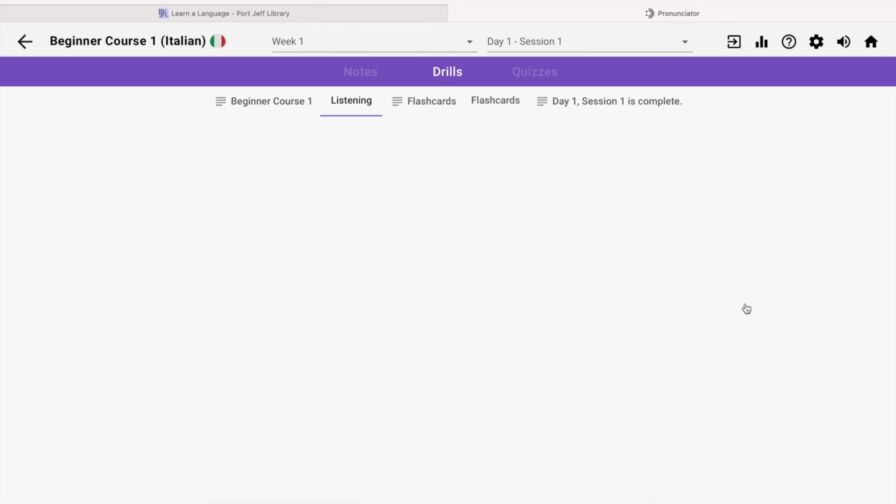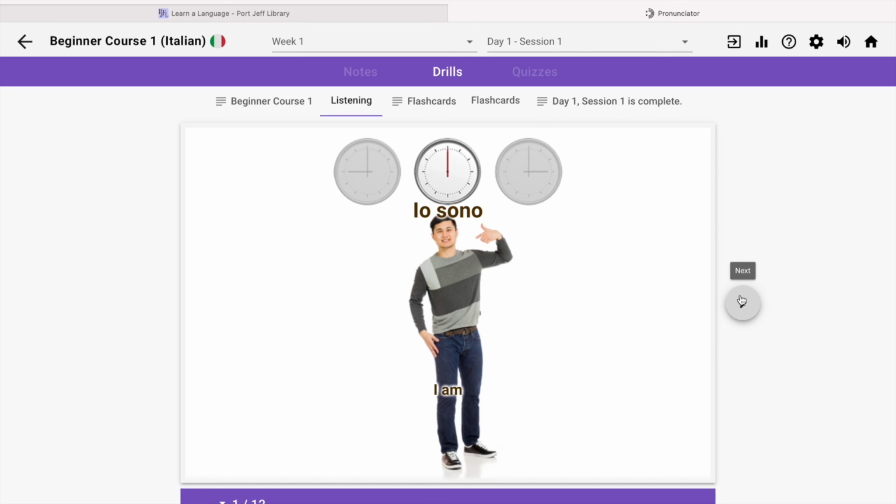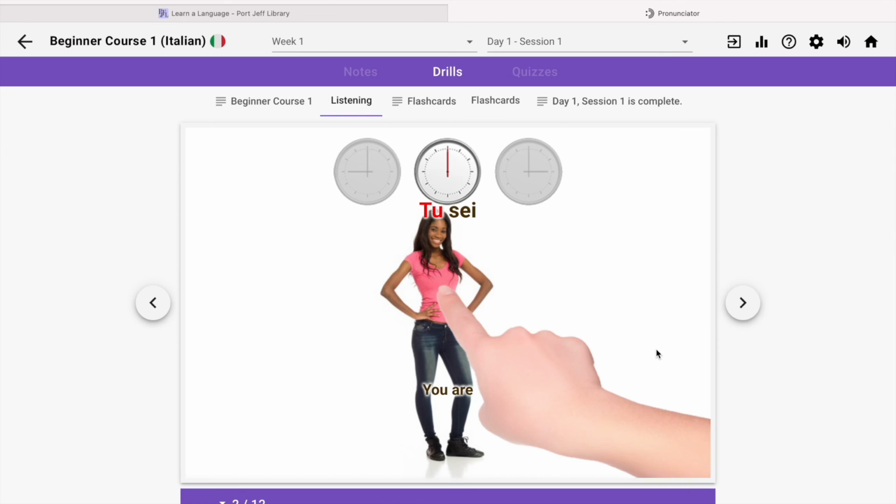So if we arrow through the course, Io sono. It starts telling us how to say I am, io sono. Tu sei. Tu sei, you are. So it's teaching you basic vocabulary that may not necessarily be relevant to a traveler. This is someone who is a typical start-from-scratch beginner learning a language, and kind of like what you might encounter in a typical course.